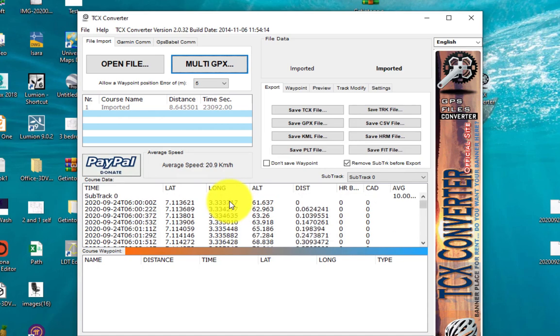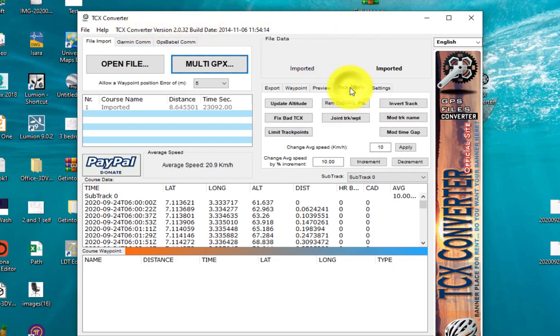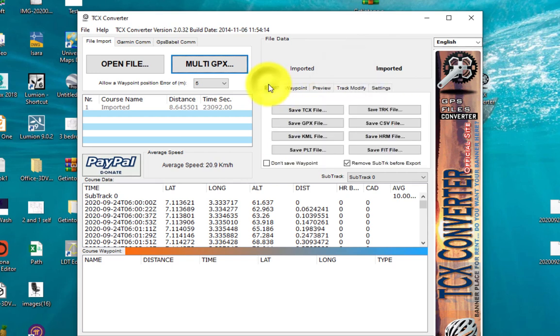If you check previously on part 1 of this tutorial, I tried to tell you the reason why we are not using TZF converter. One of the usages of the converter is to update altitude, for example, if you click on track modify. But I don't really know what happened to the TZF converter network. Since the beginning of this year, many users have been having problems converting and updating altitude.